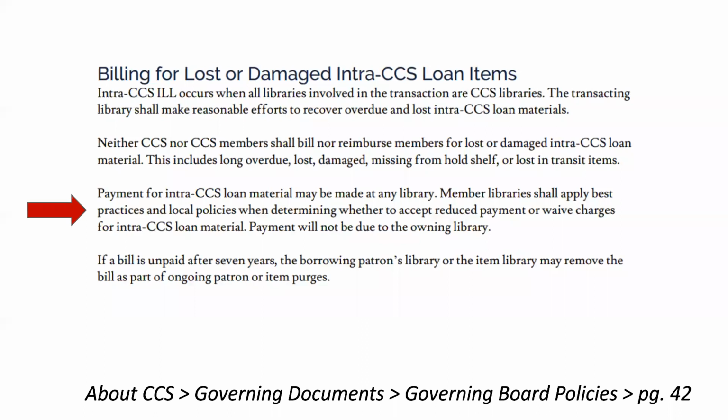And then the policy also states that member libraries shall apply best practices and local policies when determining whether to accept reduced payment or waived charges for intra-CCS loan material. So this part of the policy recognizes that libraries may have different local practices or policies set by your own board related to waiving fees or accepting partial charges. It also recognizes that there's a lot of gray area when it comes to working with patrons, and you may need to just apply your best judgment and best practices based on the individual situation.